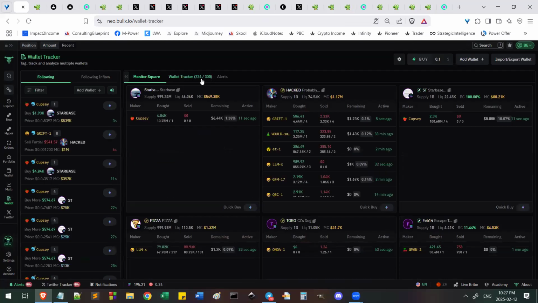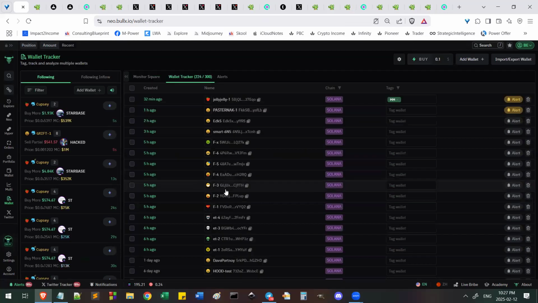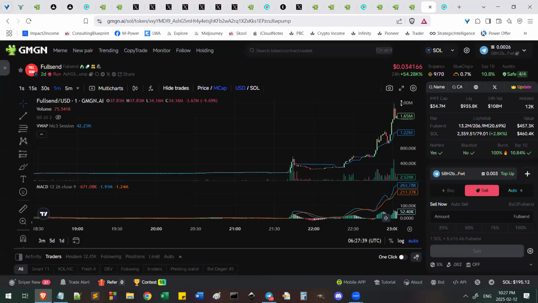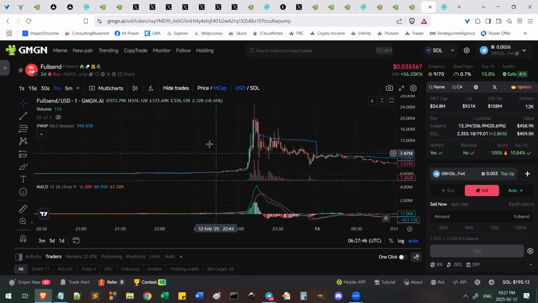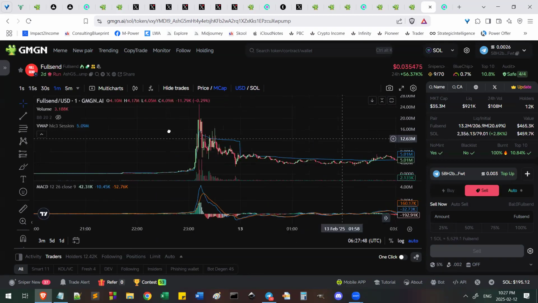Okay. So in the wallet tracker, you can see the new ones that I added, and I did add these today. I went back to find certain ones that bought in the window that I identified. At least that's what I was saying, and that's what we were talking about, and I showed you this.